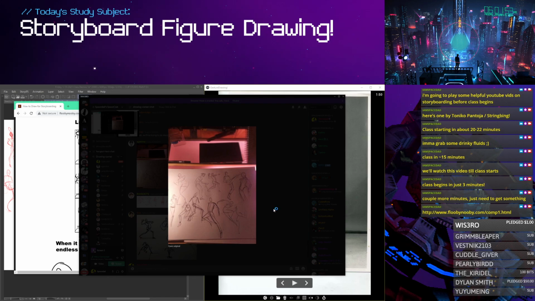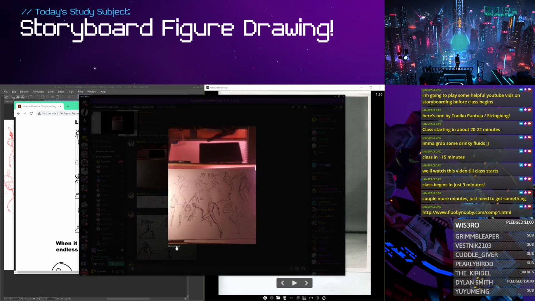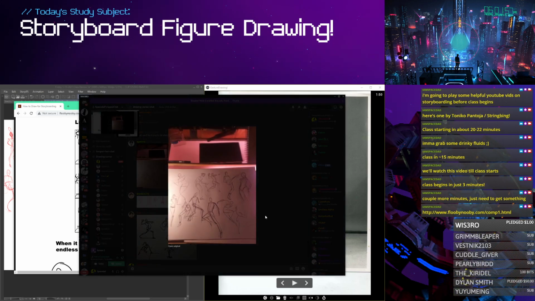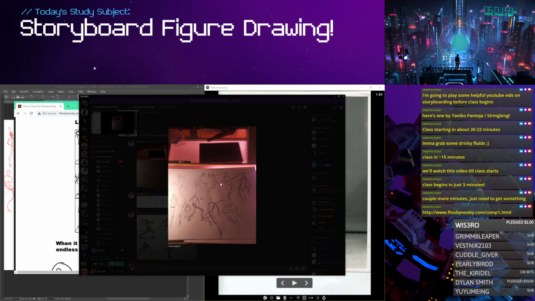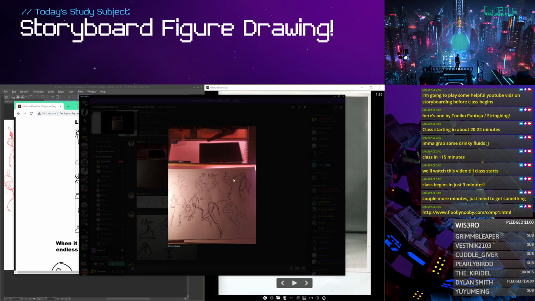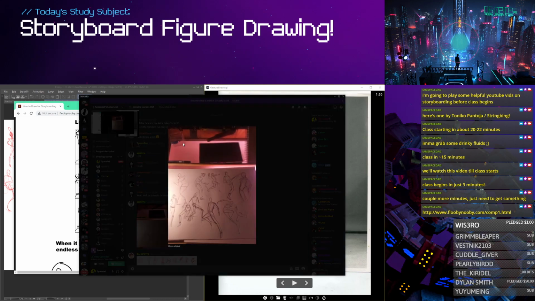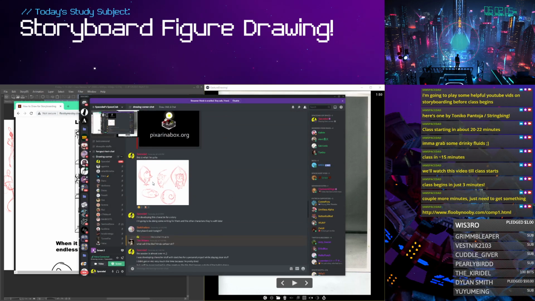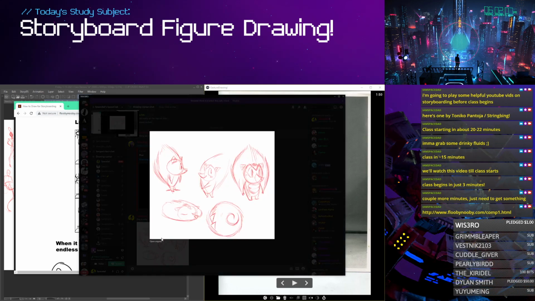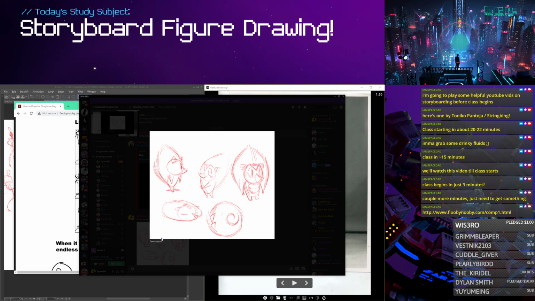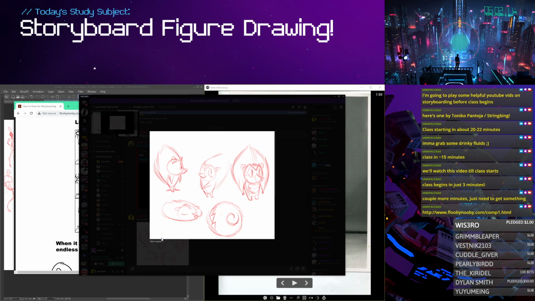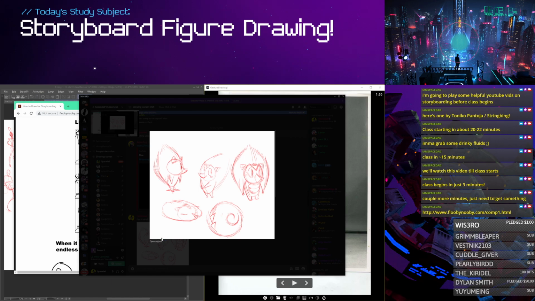Let's see here. This one's a little bit hard to see because it's a little light, but I can see the line of action and stuff. And also I know you're like the rest of us, you're just getting warmed up. But I've seen Aganima's stuff before. But oh yeah, and this is one of the characters that I'm going to be trying to do some stuff with tonight.